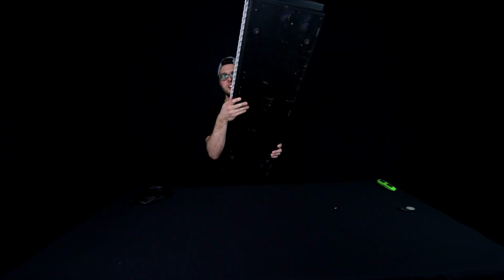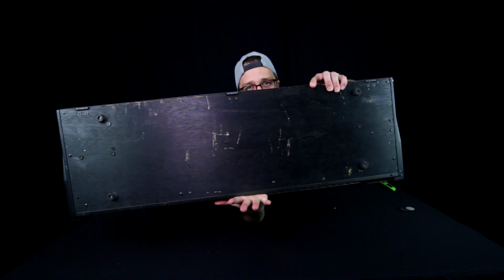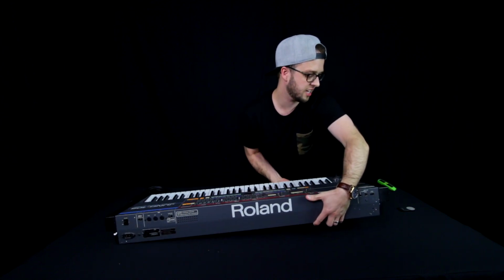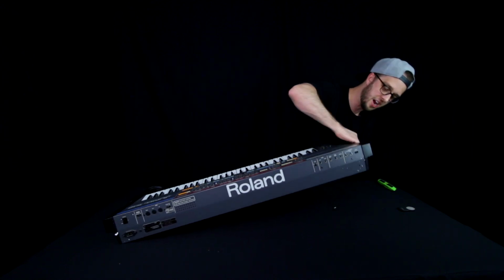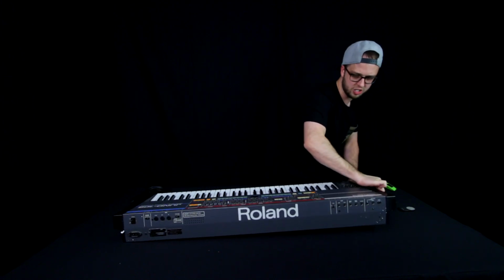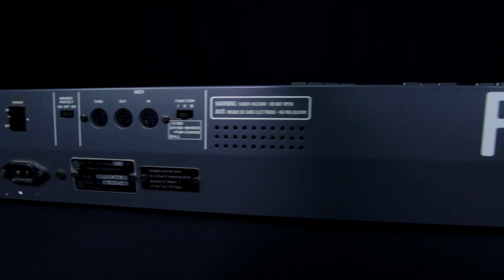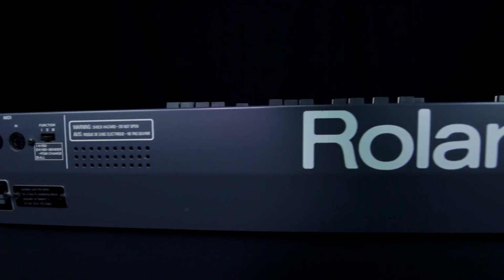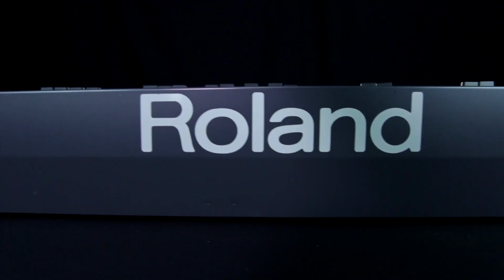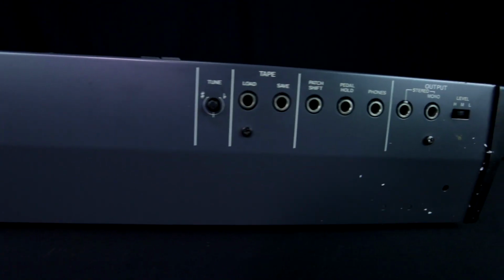I see that, you probably can't see this, but there's some scratches on the bottom. It's a wood bottom, so that's quite interesting. It's 30 pounds. Interesting. Not too many scratches, but you can tell where somebody may have dragged it along a table. So as you can see, the logo right here, Roland, it's unscratched. And then it looks pretty nice back here. All of these cables look pretty nice.